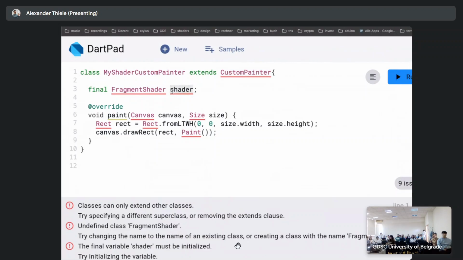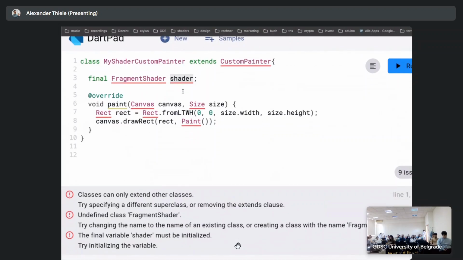And here you have the shader. I didn't show it here, but you need to load it before. So you need to load the shader file, which is the GLSL file and the frag GLSL file, and you load it here. You can see it in the repository if you want to know how it works, but this is just here for an example.